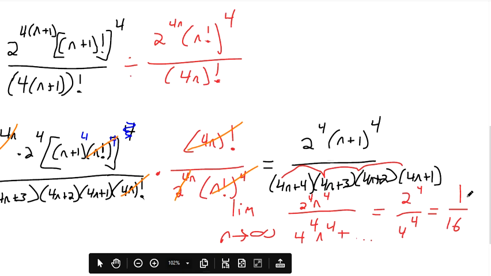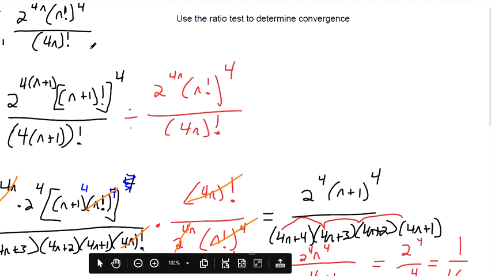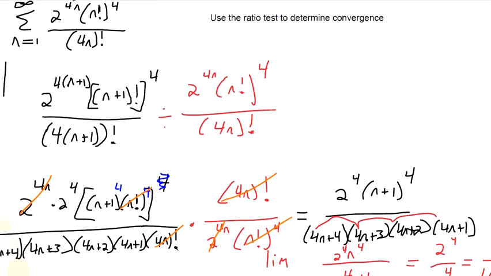Okay? So we're finally ready to give our answer here. It converges because by the ratio test, since the limit as n goes to infinity is greater than or equal to 0 and less than 1, since the limit's between 0 and 1, it converges. I feel like I was going to say something else there, but that's all I got. That's it. It converges, right? If it was equal to 1, we'd say we cannot determine. And if the limit as n goes to infinity was greater than 1, we would say it's divergent.